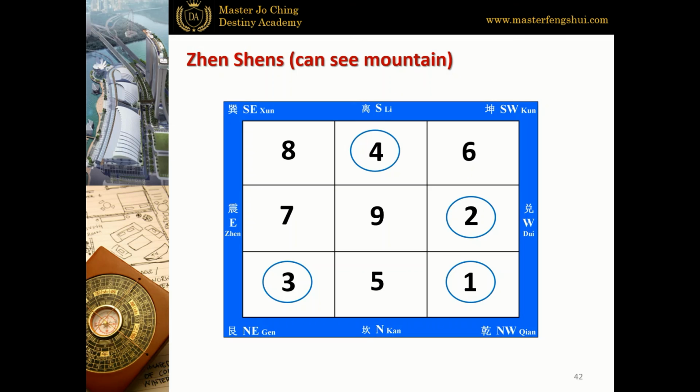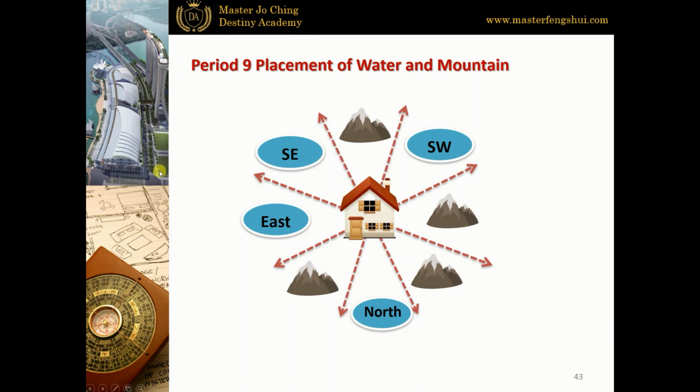So when you buy a house tomorrow, remember, in period 9, 玄空六法 is the very, very important formula that you should take down. You need not see all 4 sectors, north, east, southeast, southwest, to have water. No, you just need to make sure that for one of these 4 Ling Shen, you have water outside. It is good for you. Or you have a water mouth outside, it is good for you. Or if your house main door opens at these 4 golden dragon sectors, it is good for you.